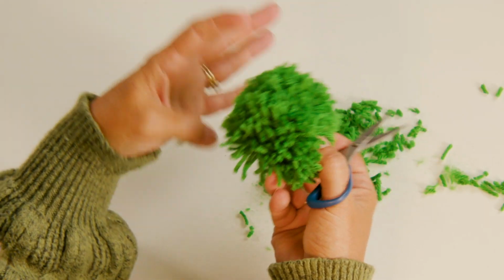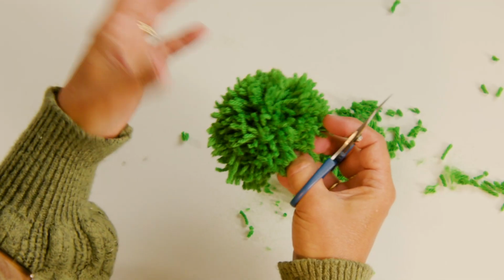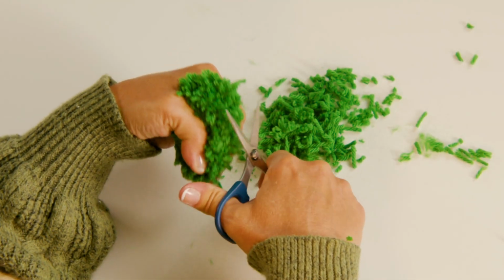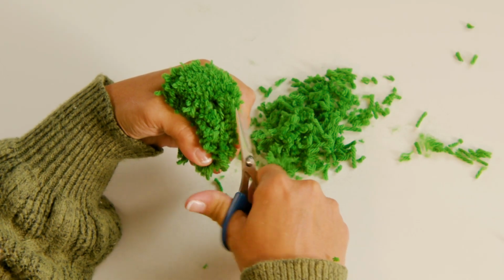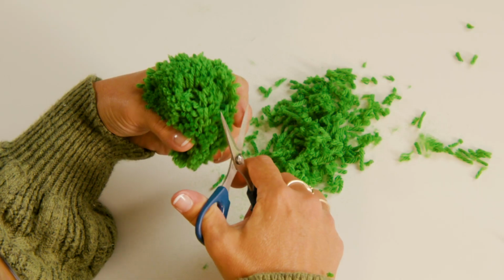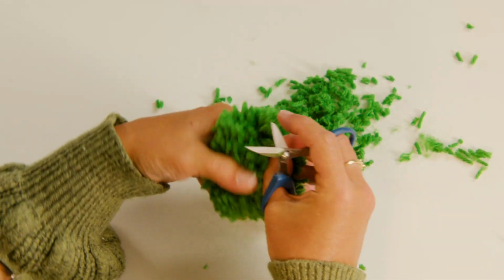Now, I've seen different methods. Last year during Birthday Bash, we were making pom-poms, showing people how to use the touchdown pom-pom makers. And I saw so many different methods to making pom-poms out there. So I've seen where they take one side and squish it like this and smooth it down, give it a haircut like this. Now my problem is I just keep going and then my big old pom-pom starts shrinking. So I don't know when to stop sometimes. That didn't look too bad.